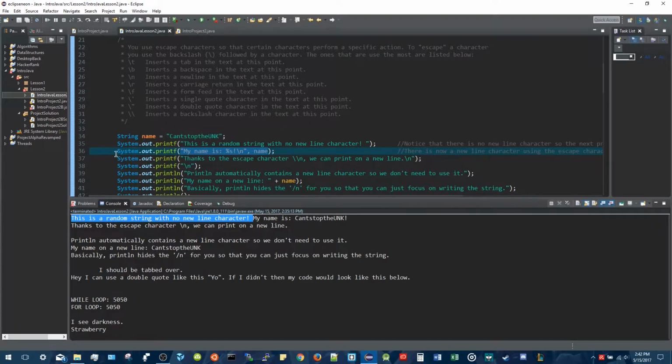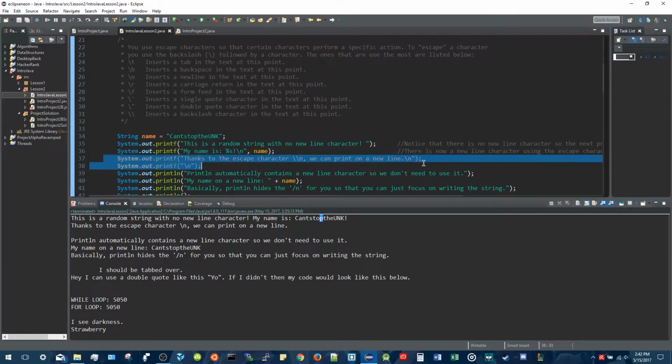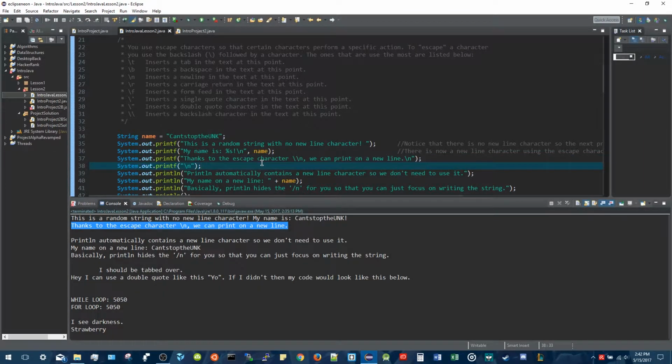On line 36, it prints on the same line because there's no new line character. But at the end of line 36, I do have an escape character, which is \n, and this prints a new line. Therefore, on line 37, when it prints out, it's no longer on the same line but on the new line, and that's what the new line character does.